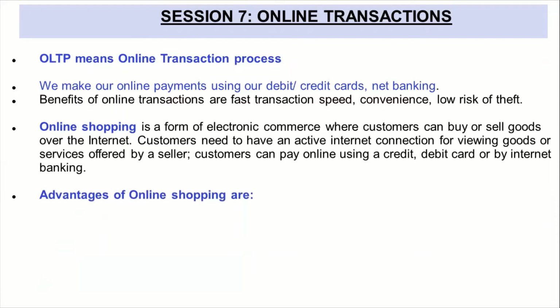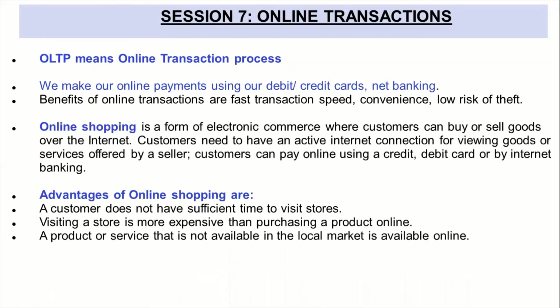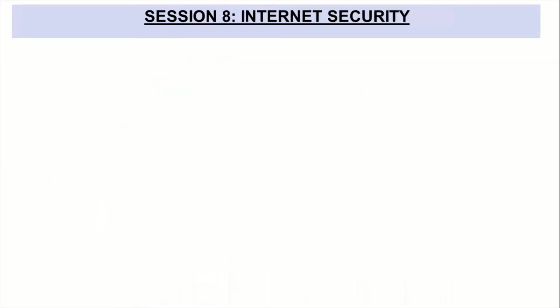So what are the advantages of online shopping? If a person doesn't have time to visit the store, it saves our time, we can sit at our home and purchase anything. Visiting a store is more expensive than purchasing a product online, so your traveling cost is also saved. A product or service not available in the local market is available online. Some of the popular online transaction websites are Flipkart, Amazon, IRCTC.in, and many more. COD means cash on delivery.